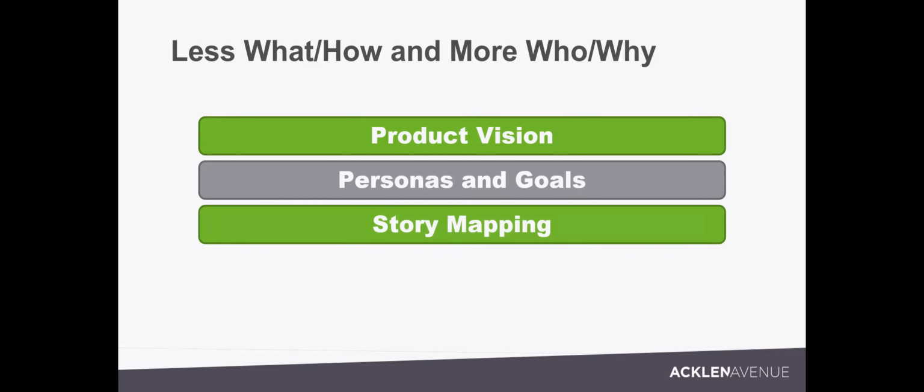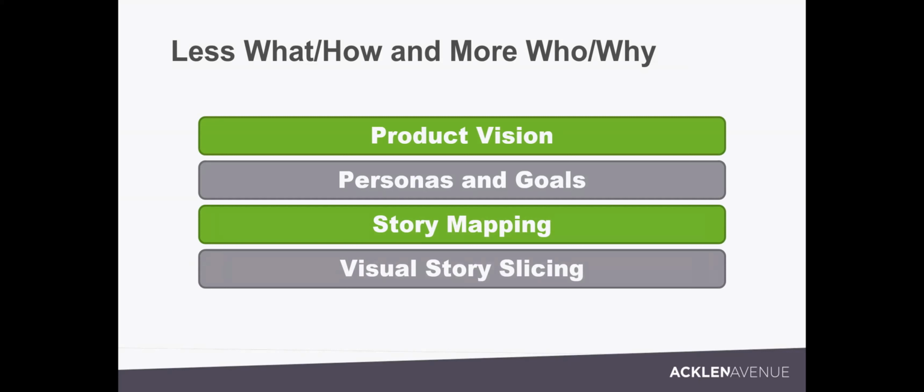I like to do story mapping, some kind of high level story mapping, and there is what Jeff Patton has put out with story mapping. I have a whole presentation just on visual story slicing we'll be doing soon about taking story mapping, but using it with personas and goals in mind rather than functional chunks. That's where I get into what I call visual story slicing, which is once I get down to a story, even more ruthlessly cutting that story down to just getting this persona to that goal and no more, no less. This really helps us slice through these big functional things and say, but what is the minimal thing I need to satisfy the need of the customer?